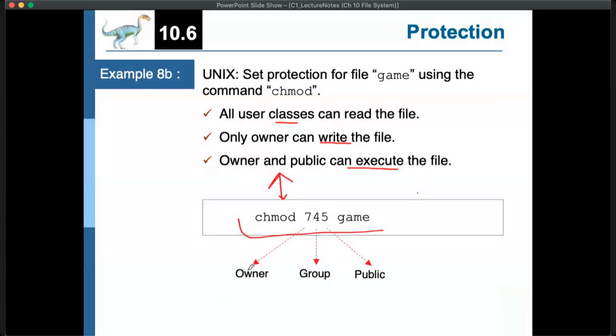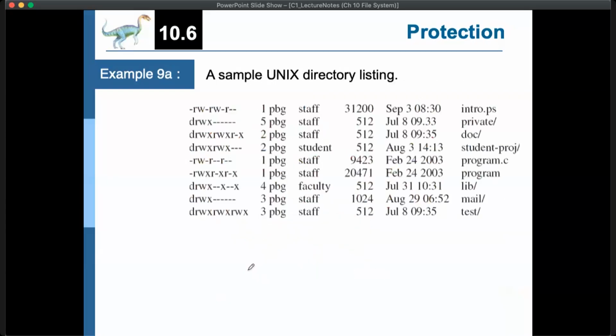Owner and group. So another example, a sample Unix directory listing. You can see the file is written like this.